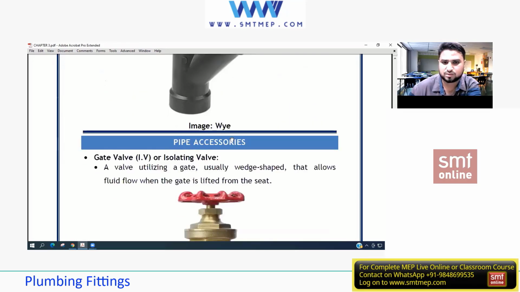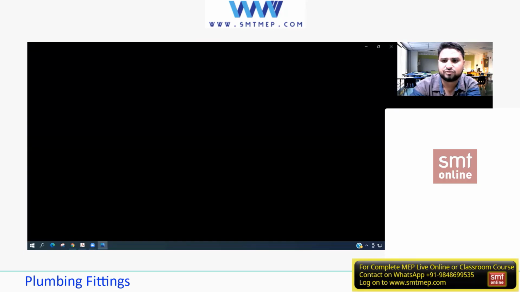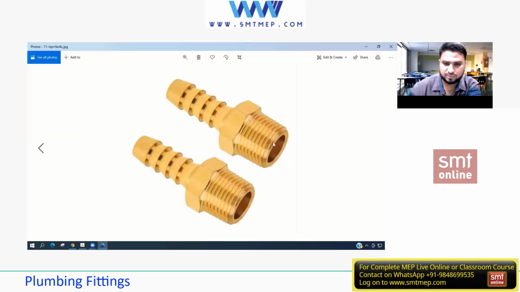Next, I would like to say there is one more fitting. It's not there over here. Has anyone heard about the barb, B-A-R-B? Like this. This would be a kind of elbow also. Has anyone seen this? This is again connected to a pipe. Can you see this kind of thing? Again, this acts as a hose pipe connection, where you can connect a rubber pipe over here. You can see this kind of thing has more grip. Or else you have one kind of elbow also like this, 90 degrees like this below.